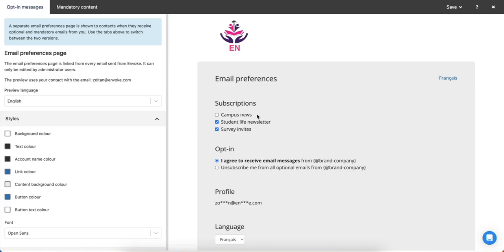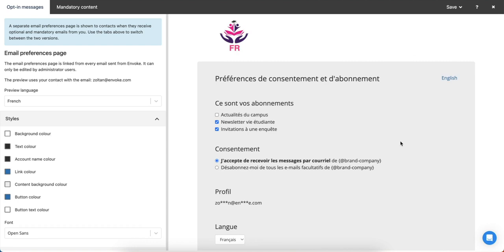So in this example, we have 3 different subscriptions to choose from. And right now, they're all shown in English, along with all the other content on this page. The English version of the logo shows, which is linked to the English version of the website. But because we have French settings enabled, there's a toggle here where contacts can change the language on this page. And if I click French, then everything here will instantly be shown in French. So that's the subscriptions translations we talked about earlier, and all the system generated content will also be in French.